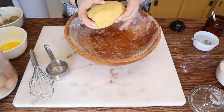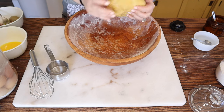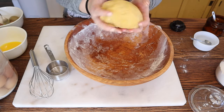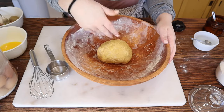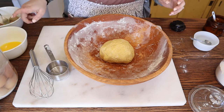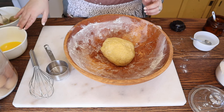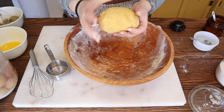Okay, so I kneaded my dough for, gosh, probably 5 or 6 minutes. Now it is very hard, like a dense ball, pretty heavy, and it is not sticky. If it's sticky, you can roll it up on the side to get the rest of the flour, but I did not need that. I ended up putting a tad bit more of the egg and 1 teaspoon additional of water. So in total, there was probably about 4 1/4 of an egg used, and then 2 teaspoons of water. So this is the dough that you'll get.